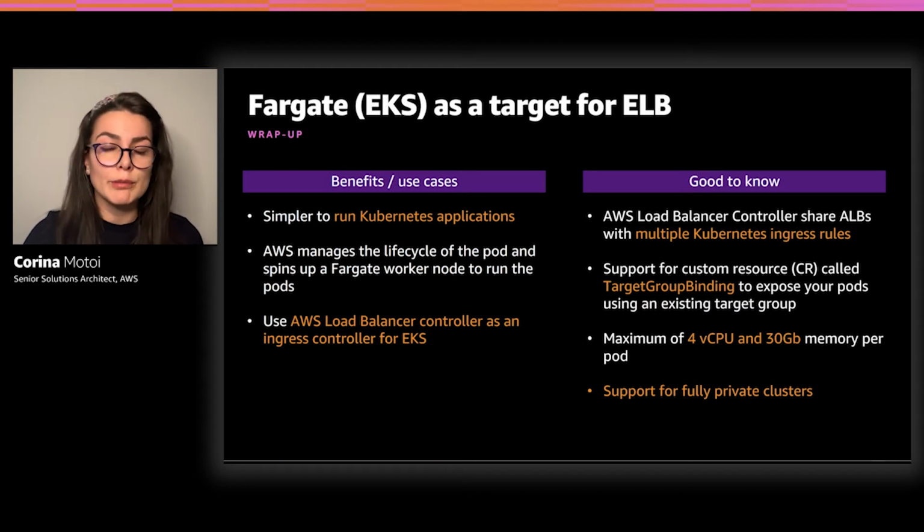But you also have smaller options that you can choose from. If you're not going to choose any of the options, AWS is going to do that for you by specifying the smallest configuration. And another feature which is now available since we have the AWS load balancer controller is that we now support fully private clusters.